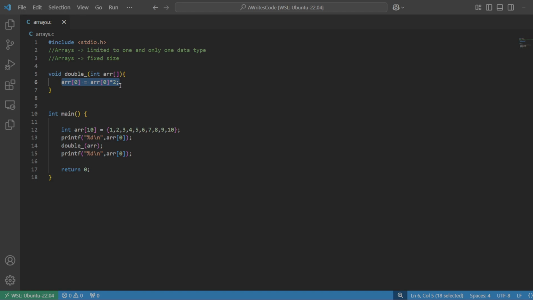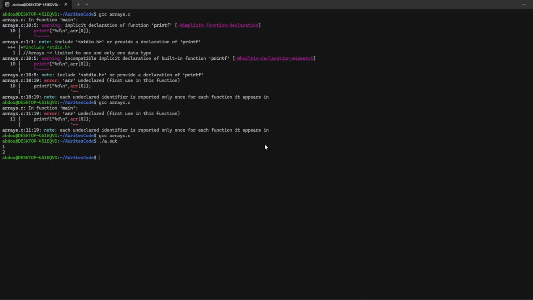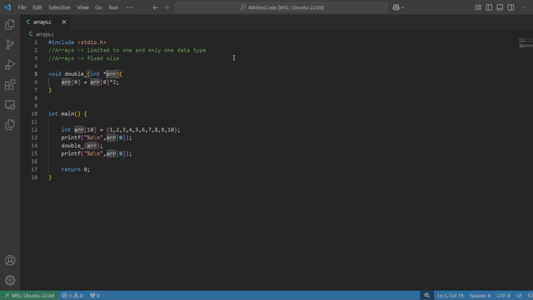Now all of a sudden, it's doable, but it's slow and it's unnecessary time that we're wasting on this. So instead, what actually happens is that when we pass an array as a variable to a parameter of a function, even though this is defined as this, what actually ends up happening is this is also just a pointer. And if you see, it does the same thing. So are arrays and pointers the exact same? Well, no, they're not. They are different, but this is just how array decay is.